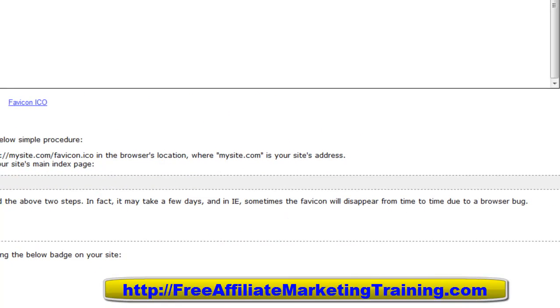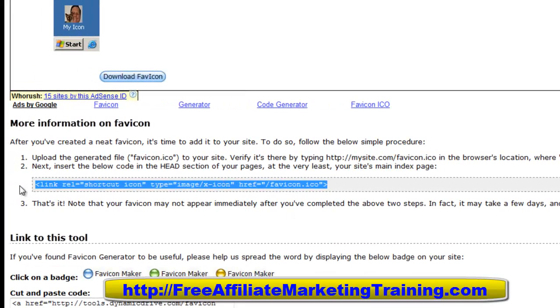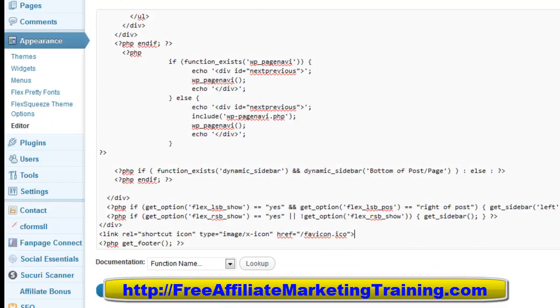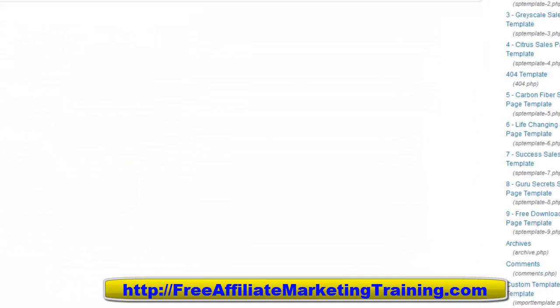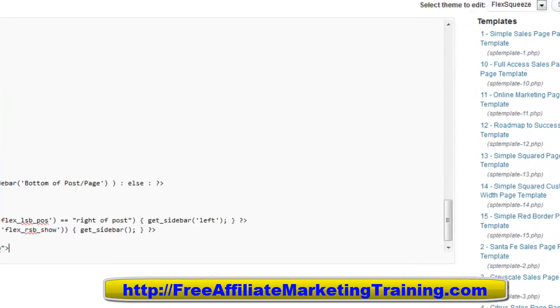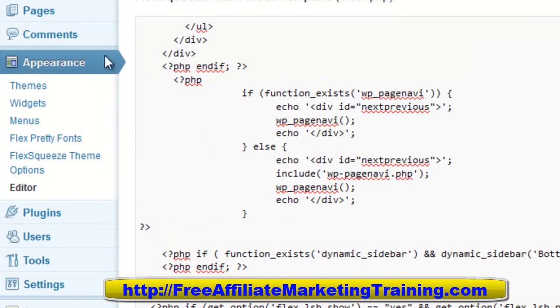So what we'll do is we have copied that, Control copy. Now we've already done that, I have anyway. We go into, of course this theme is Flex Squeeze. It's different to some other themes. My other sites that I've done this on, I didn't have to put that code in. So I've gone down and scroll down. I'm sorry, let's go back again. We're in the editing, see that highlighted there? We're in the editing section, in the editor section.